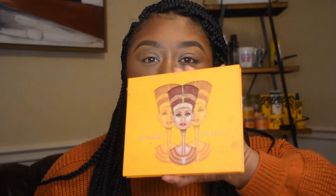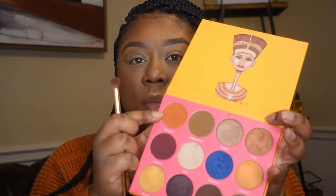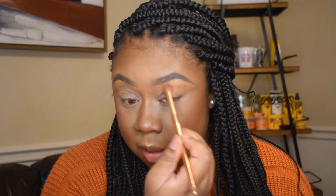Okay anyways, for our second look this is gonna be the more glam one. I'm gonna use the Nubian palette by Juvia's Place. I forgot I had this palette and I haven't really used it much, so yeah, it's still gonna be pretty simple. My eyelids are already primed with concealer — make sure you do that — set with some powder, it'll help your colors stand out a little bit more. I'm gonna start with a big fluffy brush and I'm gonna take the shade Morocco, which is like this burnt orange color — it matches my sweater — and I'm gonna just start by buffing this into the crease.